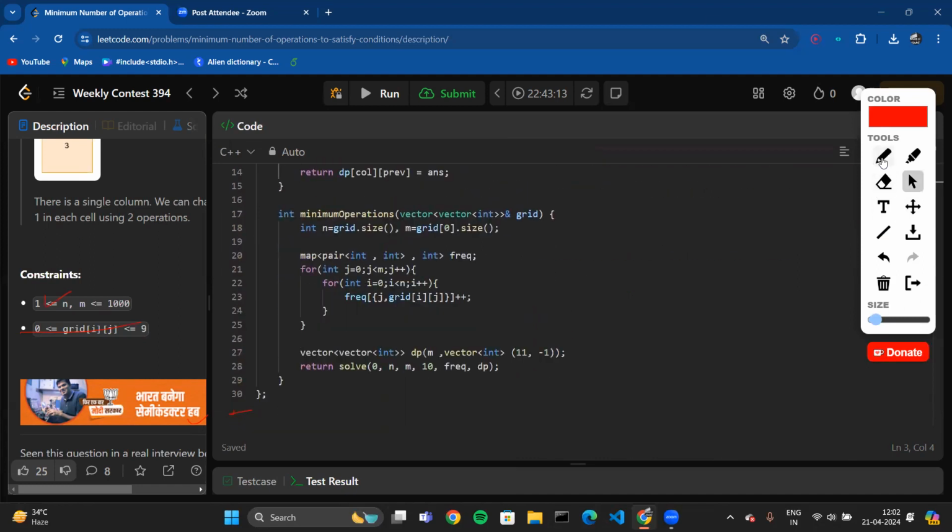Essentially, for example, this is my column, which is 1 0 0 1. Let us say this is one of my columns. Now I am trying always. What will be the operations if I am changing these numbers, let us say to 0? How am I supposed to know how many operations it took? It took the number of entries in the column minus the number of zeros that already exist in that column. Hence, I need to know the number of zeros in a particular column. For that, we can use a map.